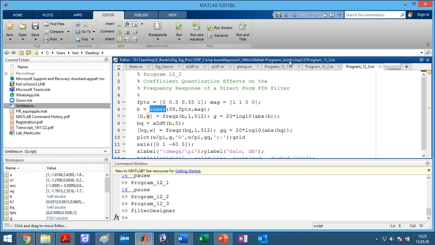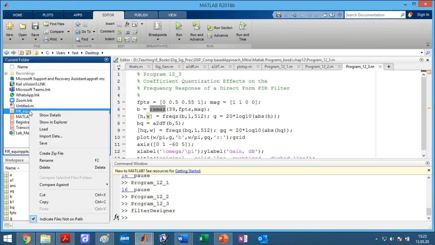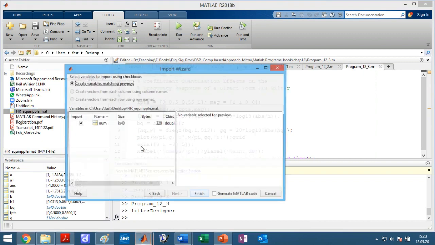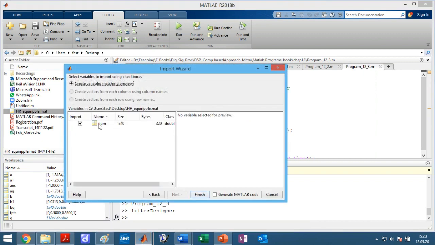Sorry, I selected the wrong file, the mat file here, so here it is. Now select it and do import data, and you see that it is showing you this polynomial num which was stored, and the corresponding coefficients are stored here. Total number of coefficients are 40, the order was 39.